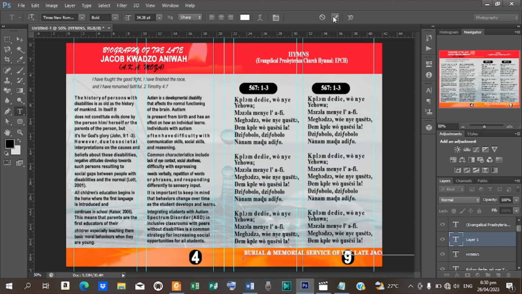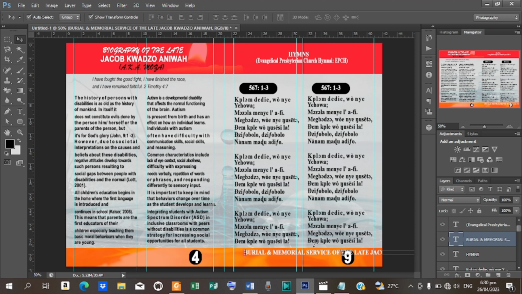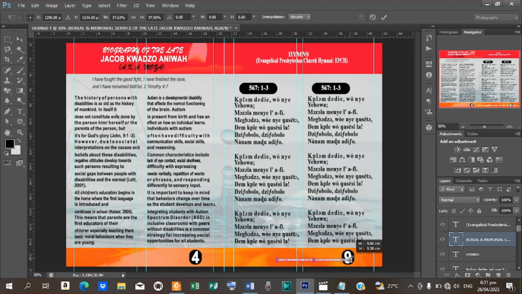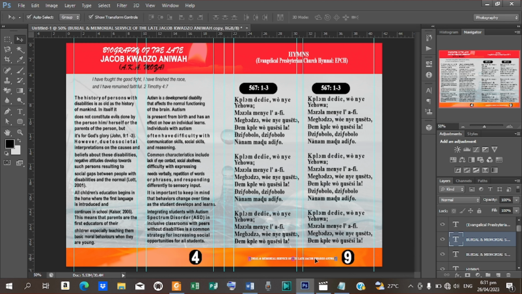Okay, and let's reduce this and bring it to this end like this. Now Ctrl J, and let's duplicate this and move it to this end like this. Okay, so guys, that is the design for us.